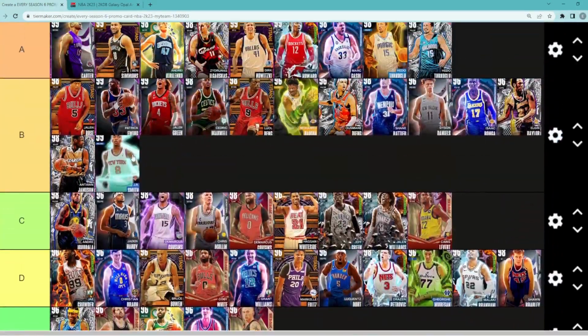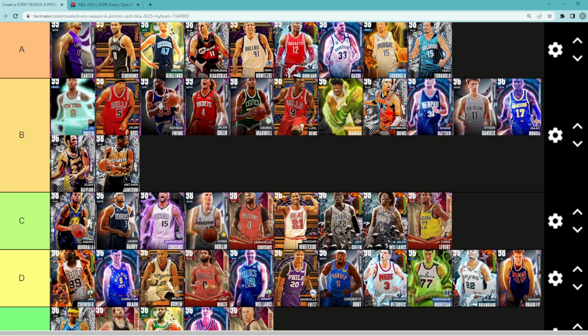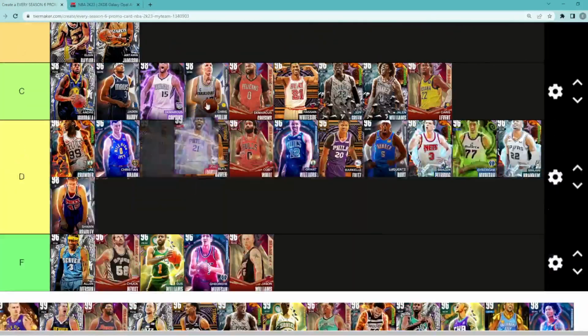J.R. Smith, I would say probably also in B tier. I'm not sure if he's as good as Hito Turkoglu. I think he's probably going to be in B tier. Still great on the offensive end. I think him and Jalen Rose are very, very similar at the point guard position.